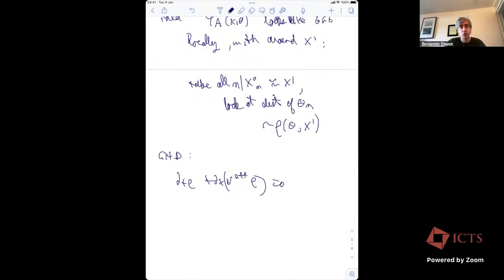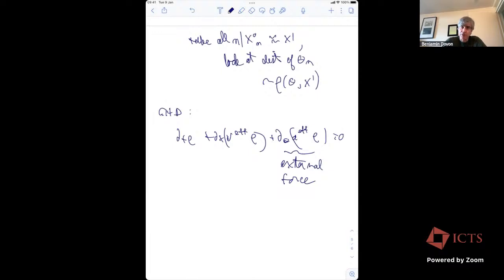It can be extended to include external forces. I won't explain everything, I just write it: you can write d theta of effective acceleration times rho equals 0. If you have an external force, like an external magnetic field coupling to the number of particles in cold atom gases, or an externally varying temperature or something like that, then there's an acceleration term that appears, and you get an equation of this type where you have dx and d theta. So then you have a motion in phase space, and you have an effective acceleration, like the effective velocity.